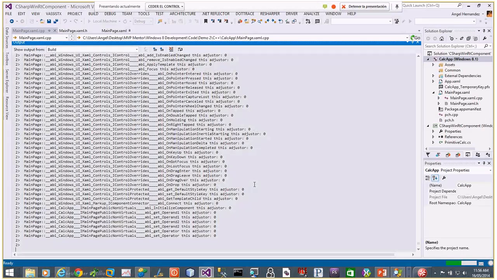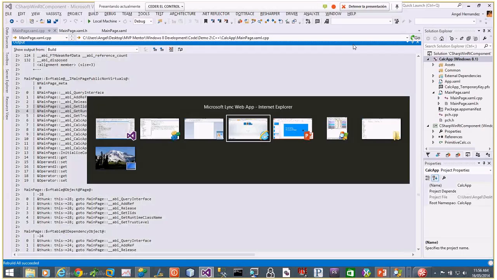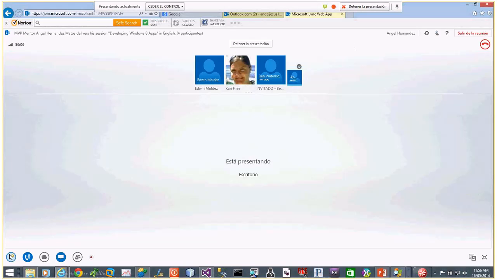Cool. Let me go back to the presentation. We've been able to see how components written in different languages can interoperate without any issues, and I also demonstrated to you how the metadata is pretty much the same format as .NET, which is a standard, by the way.